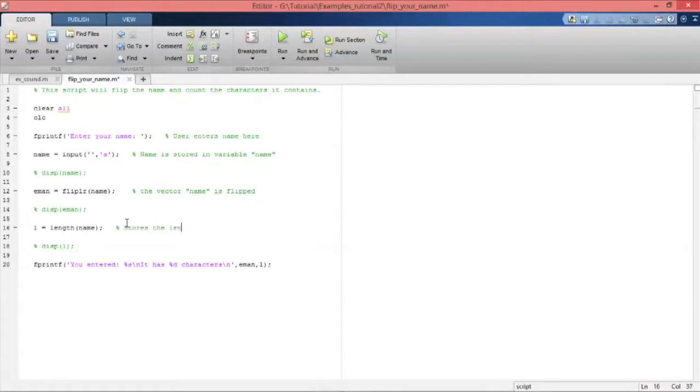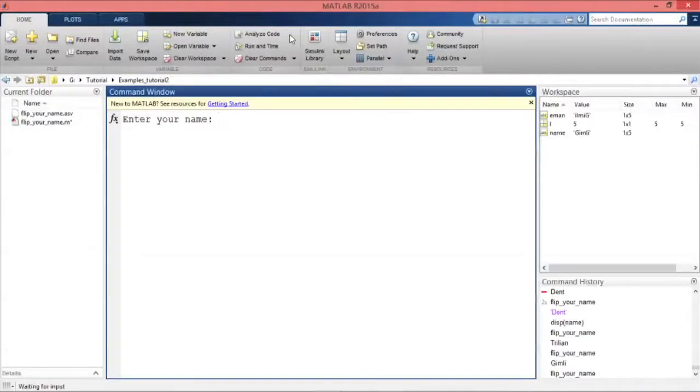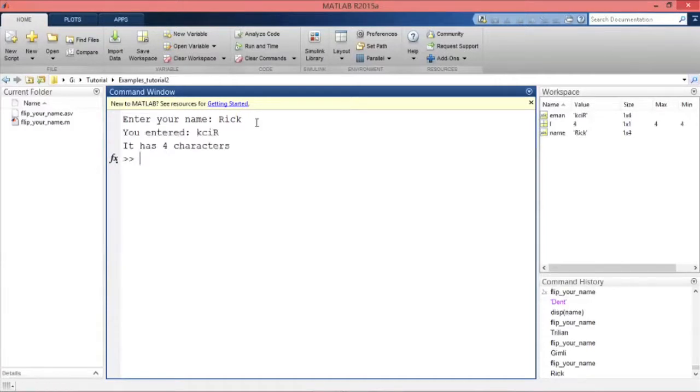Stores the length of vector name. Prints the result. So let's see. So this is how MATLAB will present the result. It will flip the name and it will tell me how many characters are present in it.